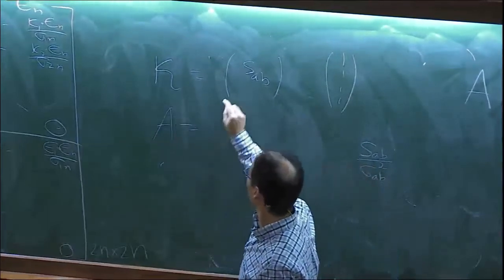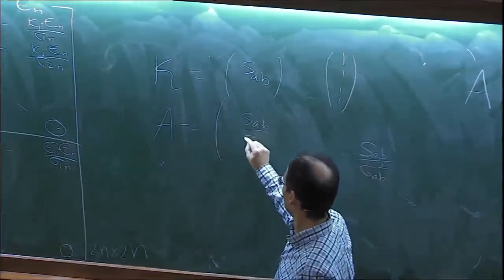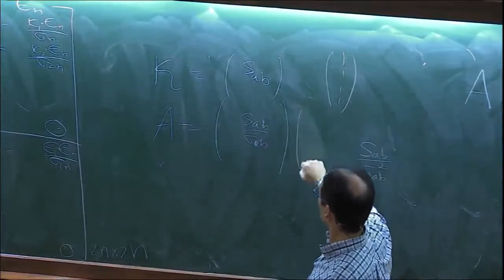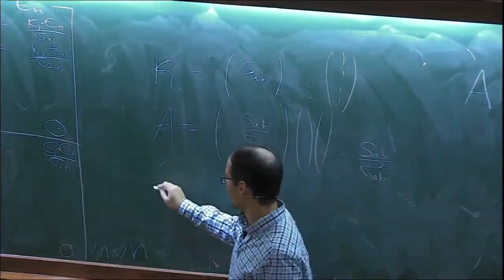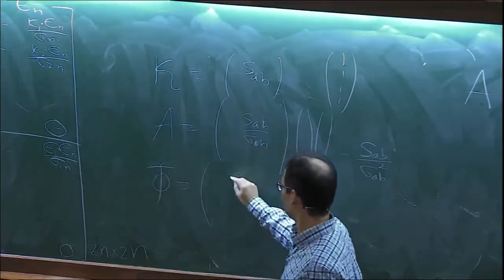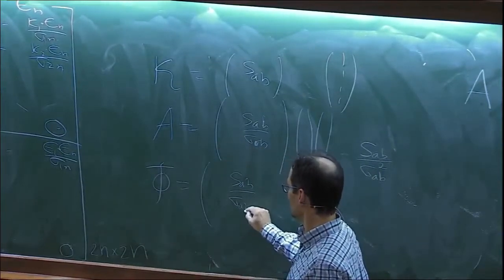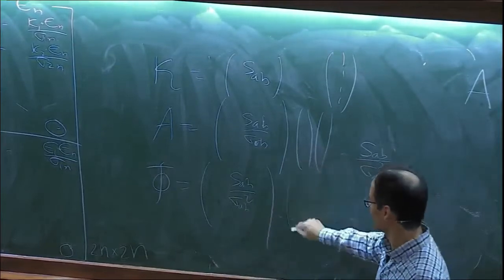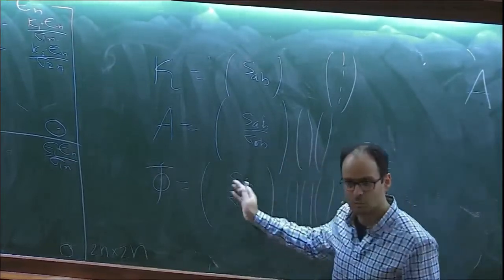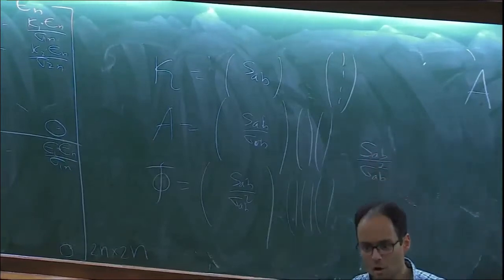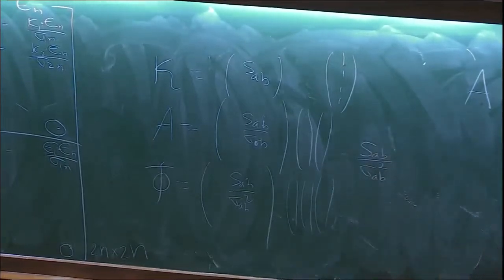A, which is SAB divided by sigma AB, has two null eigenvectors. And the matrix, which people call phi, which is SAB divided by sigma AB squared, has three null eigenvectors. And this matrix is precisely the Jacobian of the scattering equations. When you evaluate the scattering equations, you are supposed to compute the determinant of that matrix. And the three rows and the three columns that you remove correspond to the three variables that you remove and the three equations that you remove.